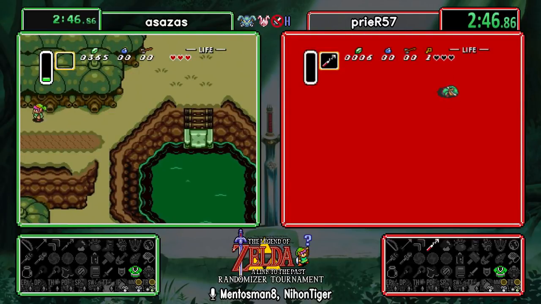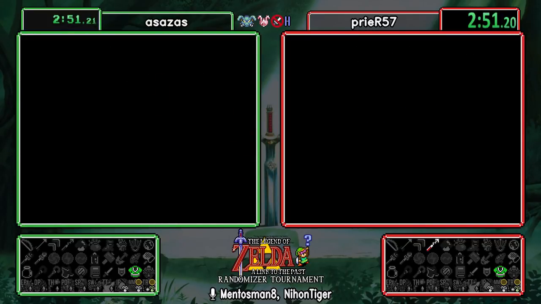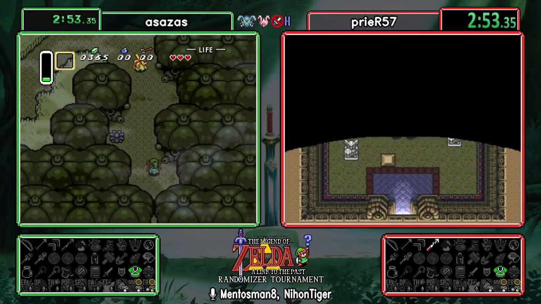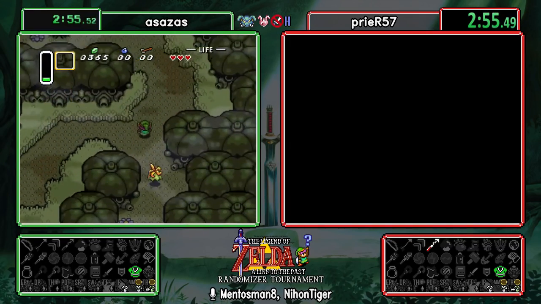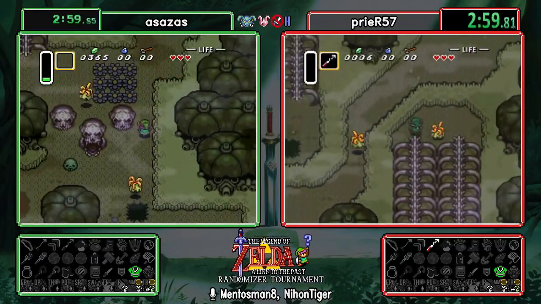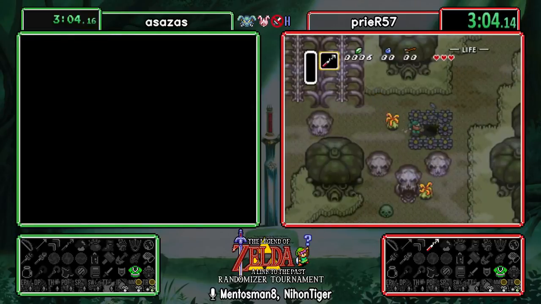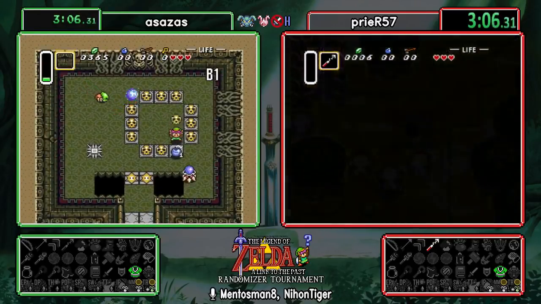Absolutely. And one of the things to keep in mind, too, is that we're doing the sword list between Zazaz and prieR, so not going to be getting any swords this run. We're going to have to see what items show up for our runners, and we've already got the hook shot for prieR. It's going to be very helpful. I believe Zazaz is probably about to pick that up here as well. I think it was in Skullwoods, if I remember right.